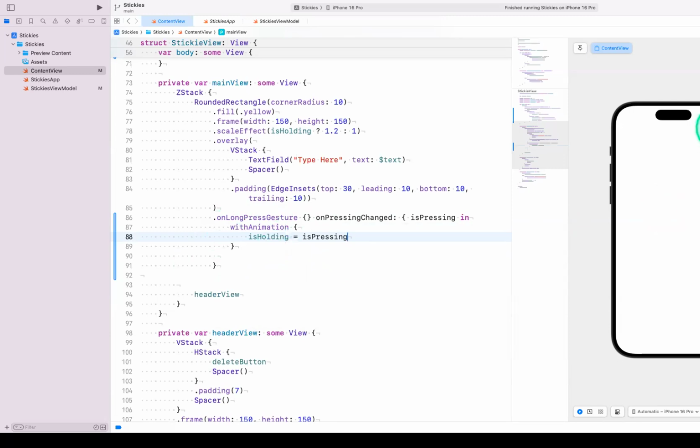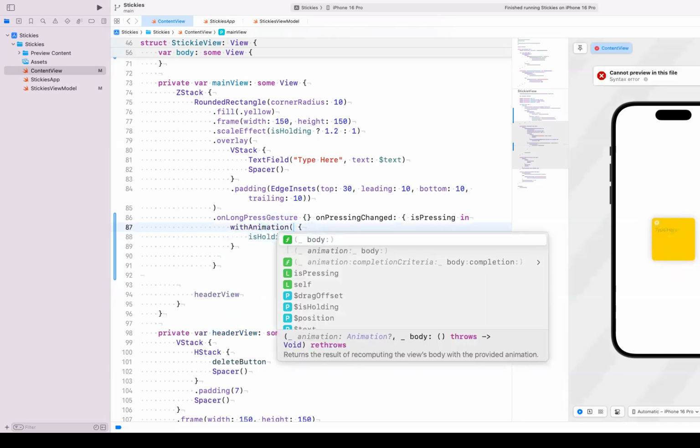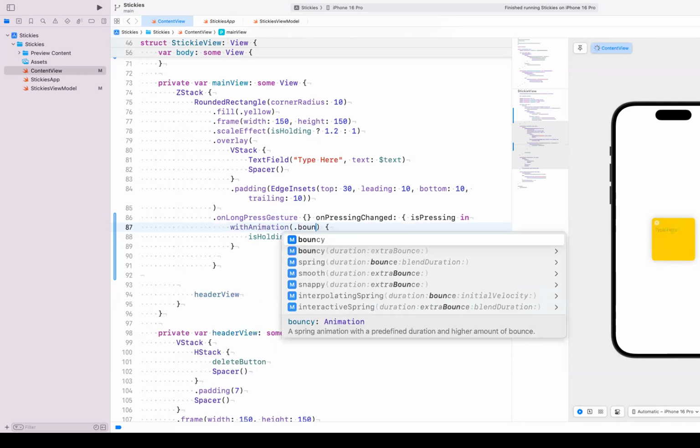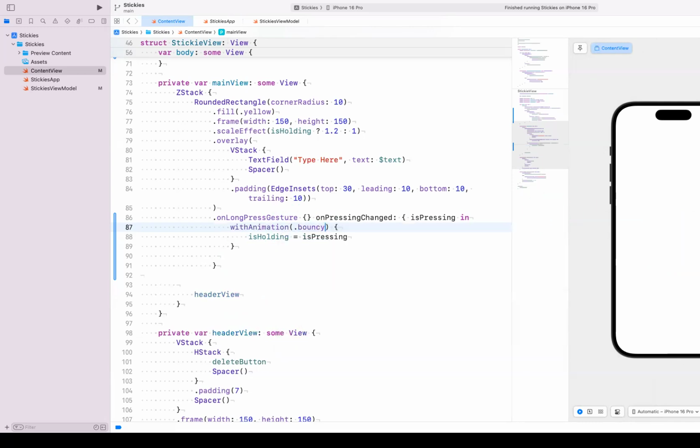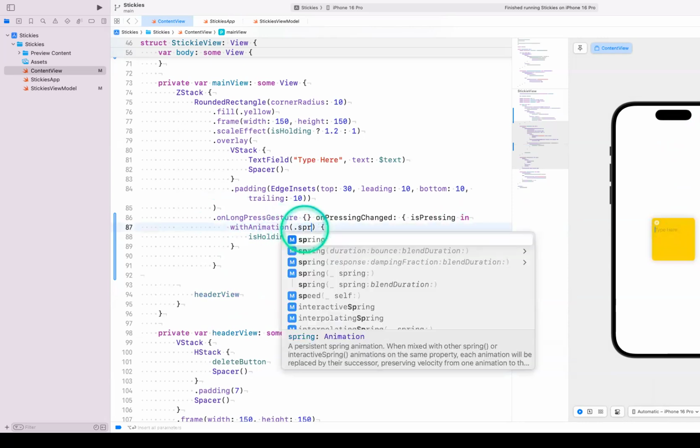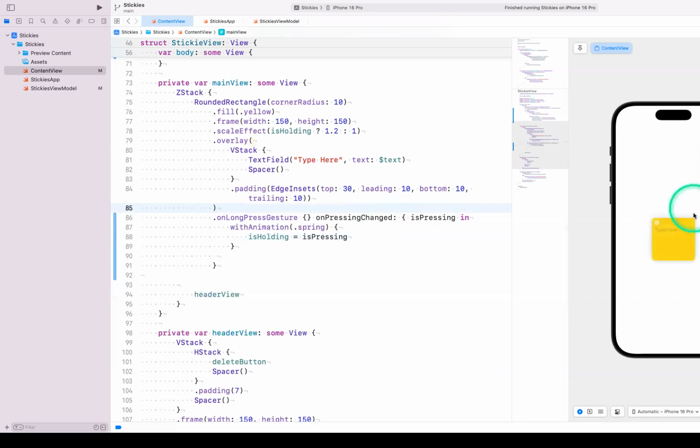Okay, so now when I click here, you see that? Now it has this kind of animation effect. And you can also specify what kind of animation you want. So maybe a bouncy one, maybe some spiciness into it. Now you can see there is a little bit of bounce to it. Or maybe you prefer more of a spring type of feel, right? There we go, just like that. It's a bit stiffer here than the bouncy one. So yeah, that is that behavior.